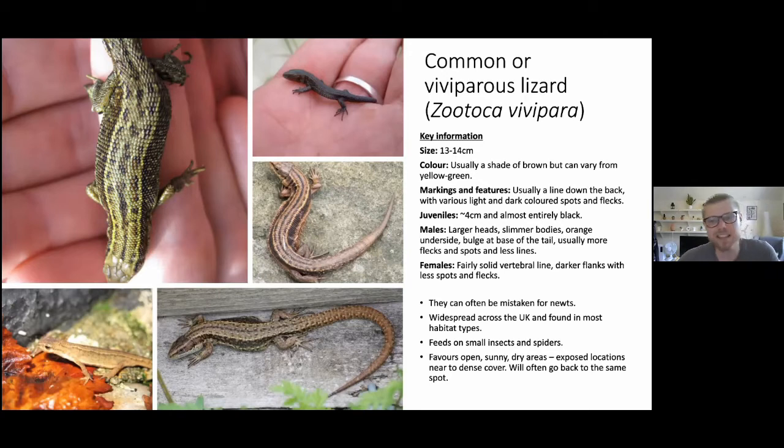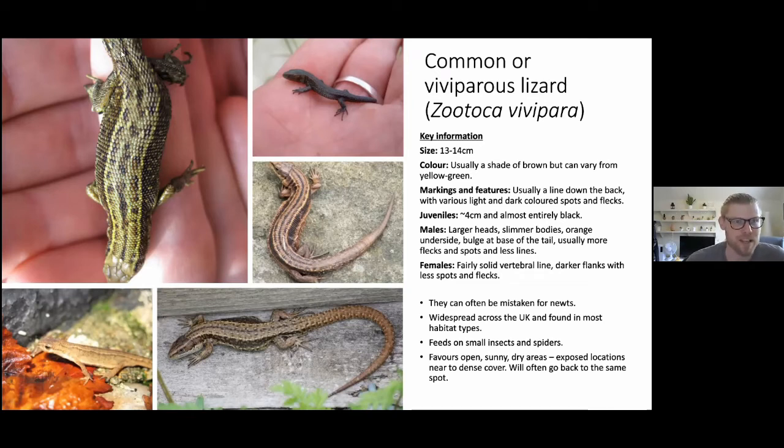They have more linear features. So this is a female here in the middle right-hand side image. If you can follow my mouse cursor, we can see quite a solid line running all the way down the back of the female there. This is called the vertebral line. Usually in females, this is far more evident than in the males.